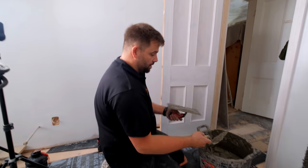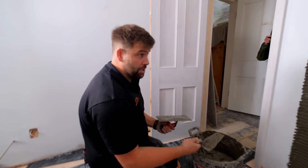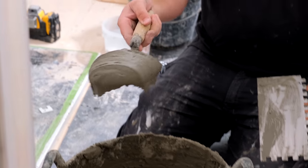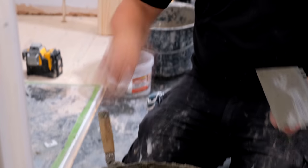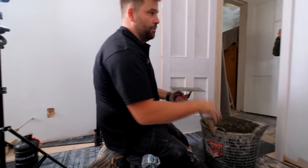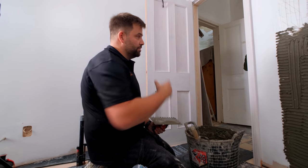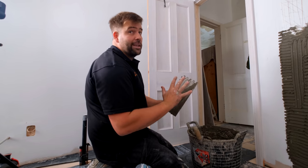Normally with tiles, I generally have my mix the same way anyway, depending on what we're doing. So if you can get it out, it should just fall off. The easiest way for me to describe it is a little bit like dough. The reason for that is it's thick enough so it doesn't just fall off the wall when I put it on, but it's wet enough so when I put the tile on, obviously Jack at the minute is just putting a tile up for me, I get really good contact between the two.